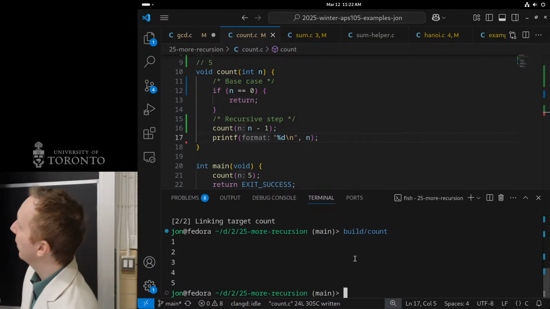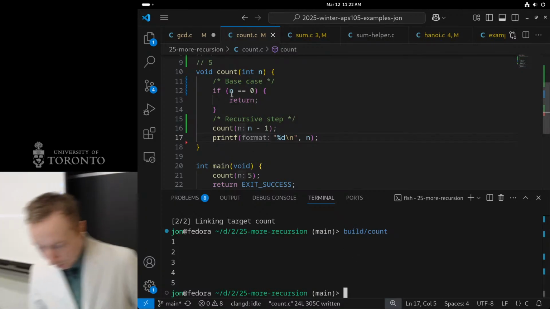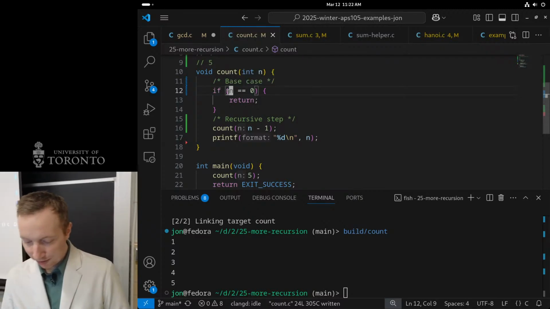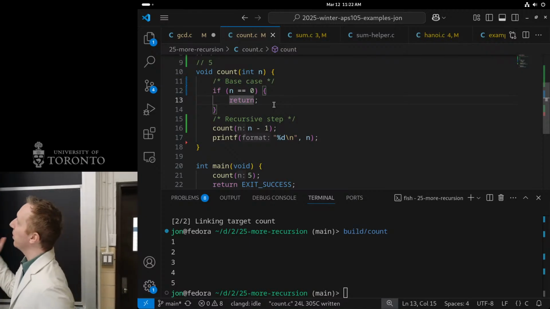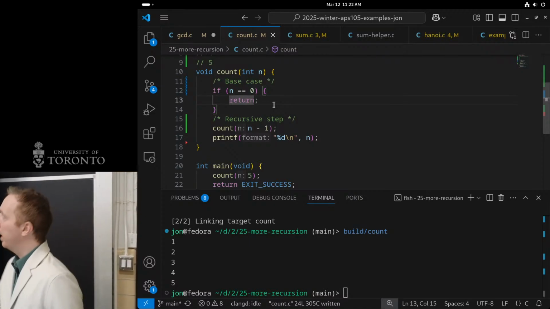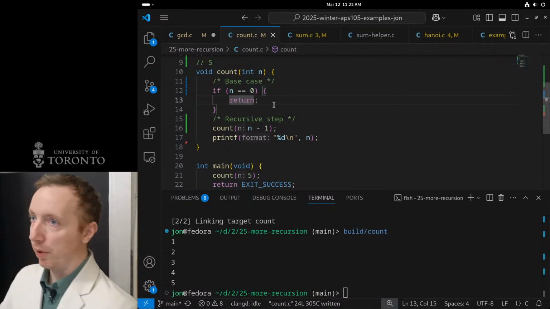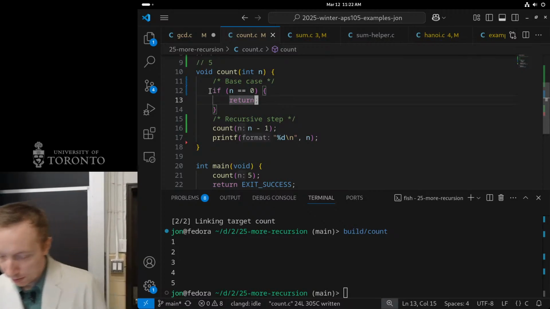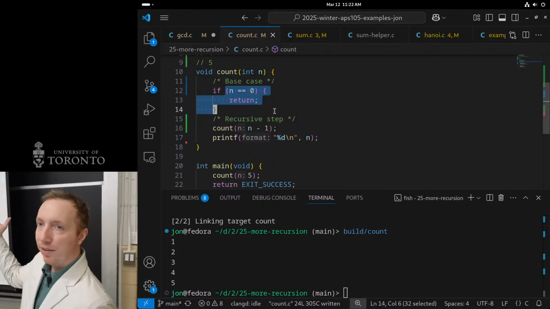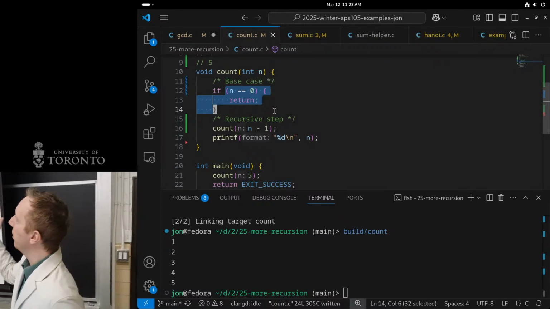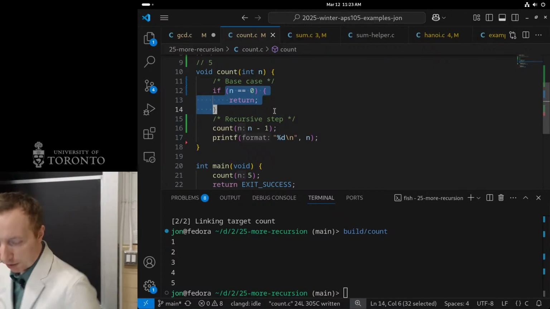So why does that work? Well, in this case, our base case is if there's no numbers to count, we don't have to count anything, right? So that's one of our base cases. In this case, it doesn't matter. If it's 1, we could just count 1. Turns out it doesn't matter.